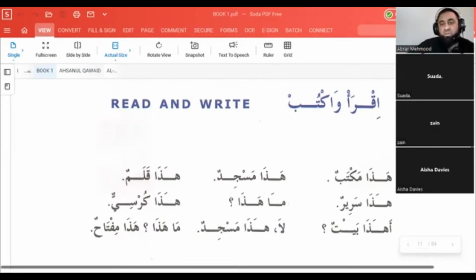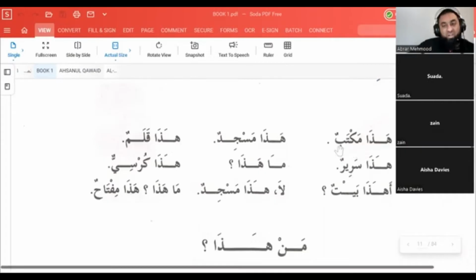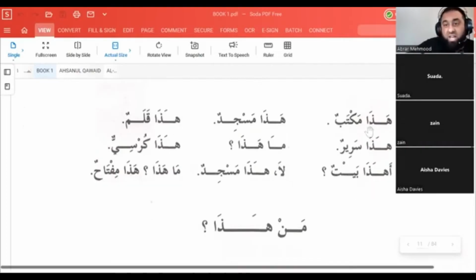Bismillah ar-Rahman ar-Rahim. What I'm going to do now is we're going to go through the same process of read and write. So I'm going to do just one word and then I'm going to hand it over to you guys. Same process, inshallah. If you could please write your names in an orderly fashion into the chat box and then come on one by one when I request you, when Brother Rais does, inshallah, and then we'll take it from there.